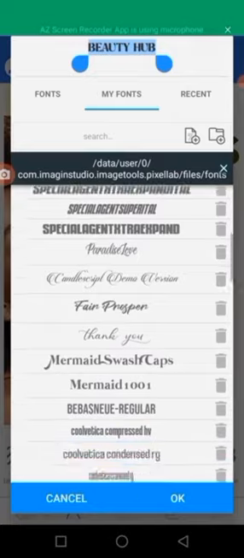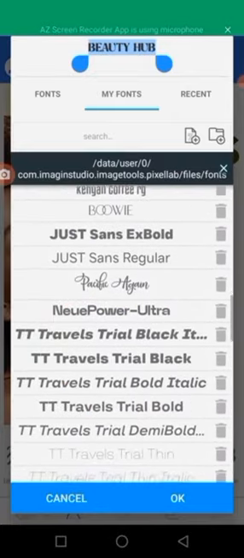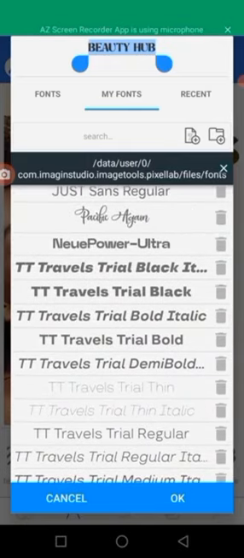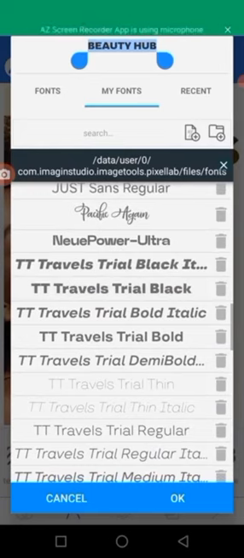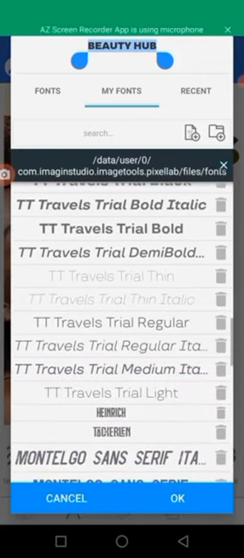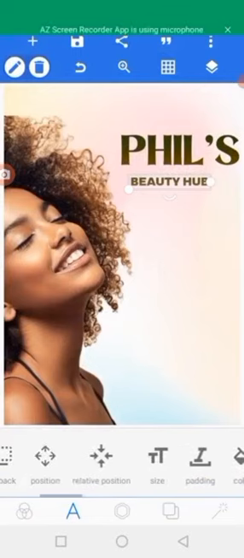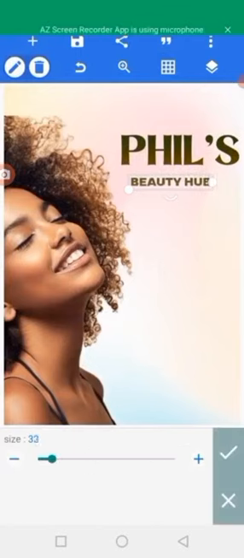Let me use TT Travel. TT Travel is okay. It's almost like a Monstera font. So they're in the same family.